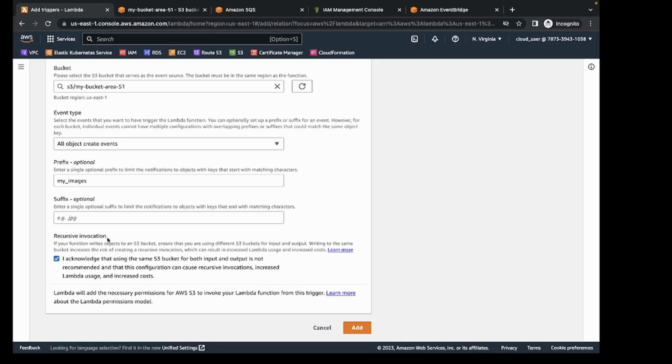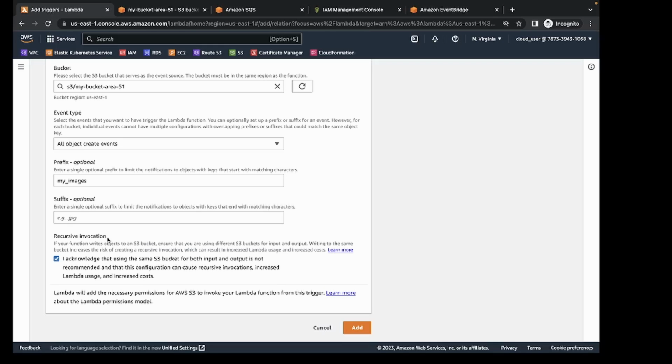If someone uploads an image inside my images, it invokes the Lambda function. And if in your Lambda function you resize that image and save it back in the same folder, that means a new item has been created in that same folder, meaning it will again trigger your Lambda.